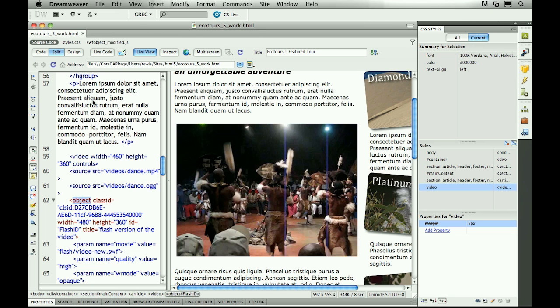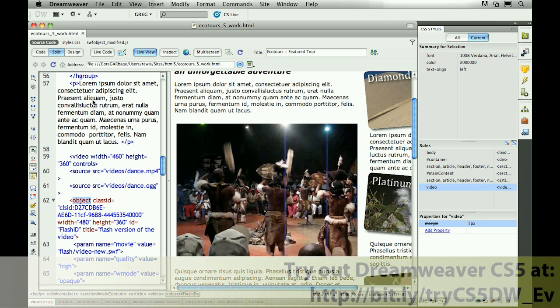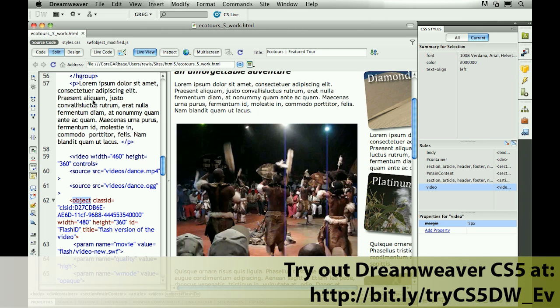I hope this has given you some insight into HTML5 video, and I hope you'll join me next time when I'm going to be talking about how to skin your video controls. If you don't like those built into the standard browsers, then how do you skin it to get your own look and feel for your video?